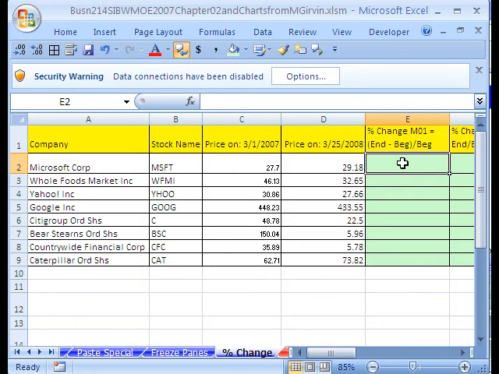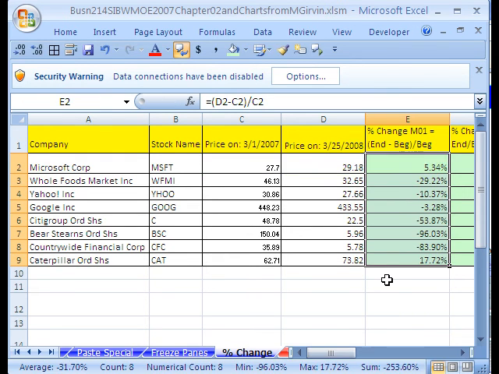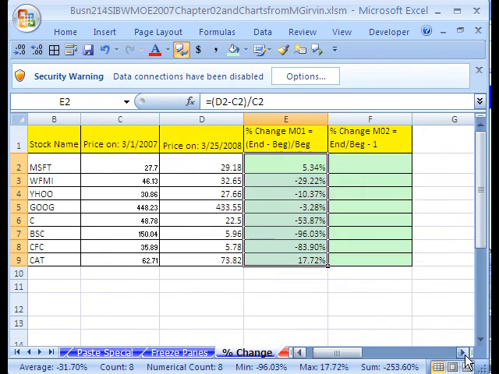So ready? Let's highlight this whole range right here. And in the top cell, the light colored one, I'm going to say equals, open parentheses, 1 cell to my left minus 2 cells to my left, close parentheses, divided by 2 cells to my left. That is a formula with all relative cell references. When we copy it down, it will correctly calculate the change for all of these. That's been pre-formatted as a percentage, so you can see that it comes out as a percentage.